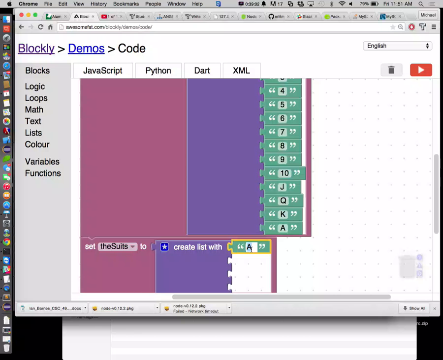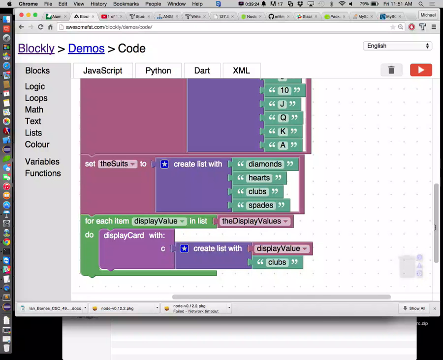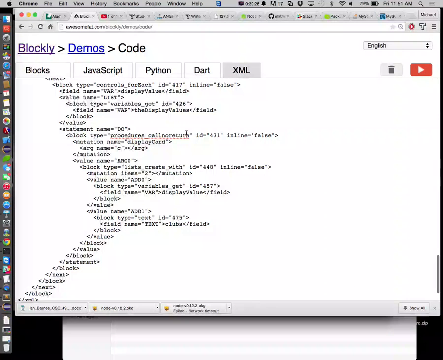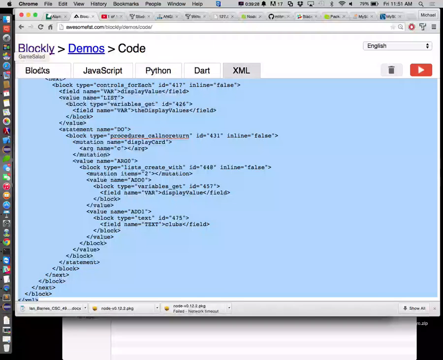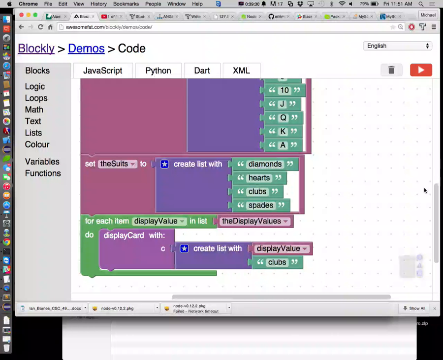Okay, so let's do diamonds, hearts, clubs, spades, all right.